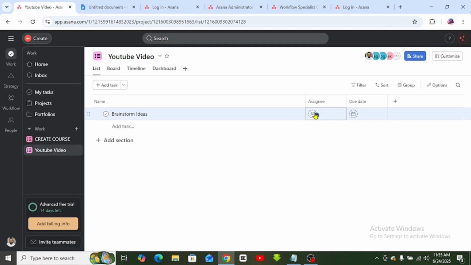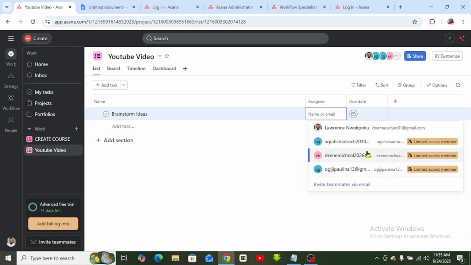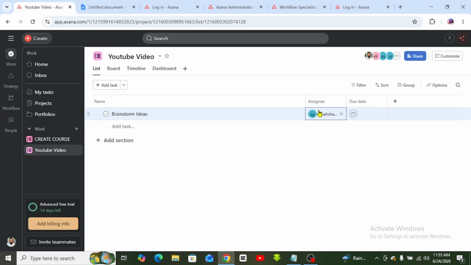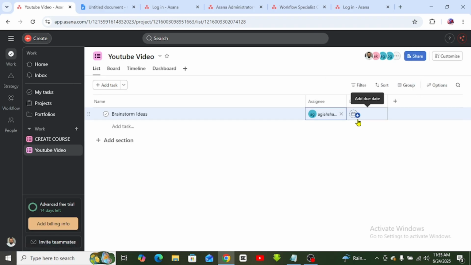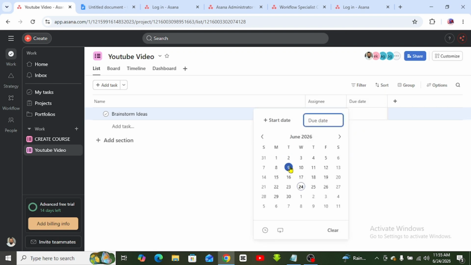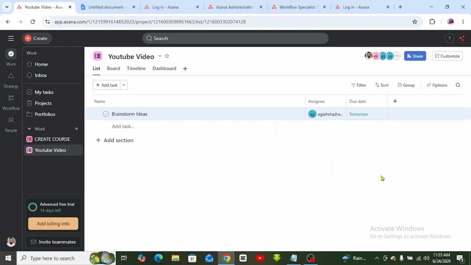Lawrence. So we click here, and then the teammate, this is the project owner and this is the teammate. This drop down, even if you have 200, the 200 of them will drop down here. And if you want to invite another teammate, you can click here to invite another teammate. But right now we want to assign this thing to Shedrack. So we click here, and then this project is now assigned to this team member. Do you understand? Okay, now let us tell him when we want him to finish this task. We click here and then say we want you to finish this task on the 25th, and that's it.